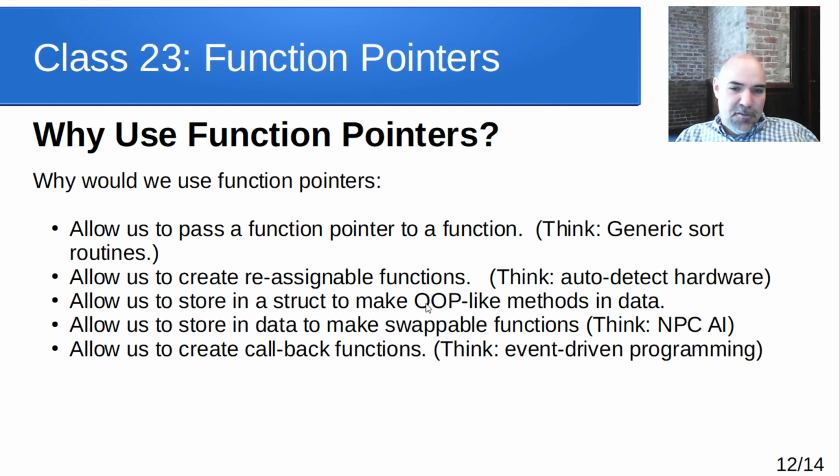Now, a second reason is to allow us to create user reassignable functions. And those are actually a pretty important reason. For example, auto-detecting hardware and then changing out how we do that. So for example, what function gets called to check if a key was pressed and do something with that keyboard information? Well, that could change depending on what kind of keyboard you have. It might be a wireless keyboard. It might be a keyboard on the laptop. It might be a USB keyboard that gets plugged in. And so you need to have your code swap out the get key thing depending on what keyboard it finds.